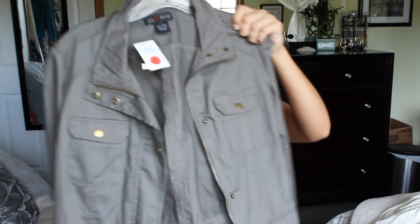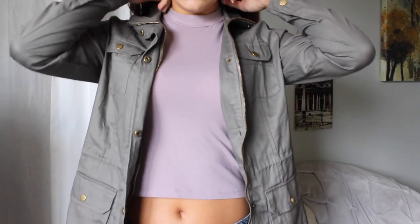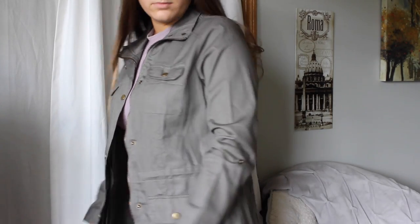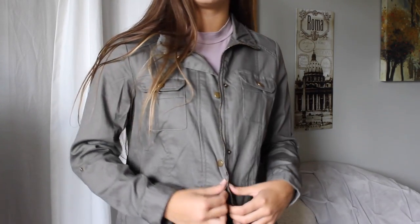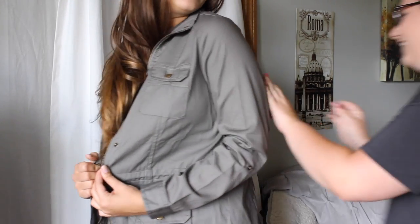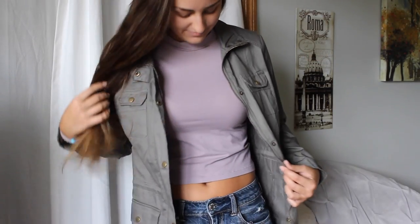About a month ago I got this military-type jacket in gray. They also had army green ones for $7, but I already have an army green jacket so I didn't need another one. I don't have any gray jackets, so I got this one. It's really nice quality. I feel like I'm just stealing from them — it was only $10, and it's a size medium.